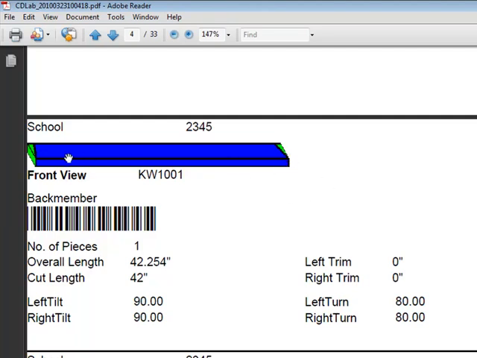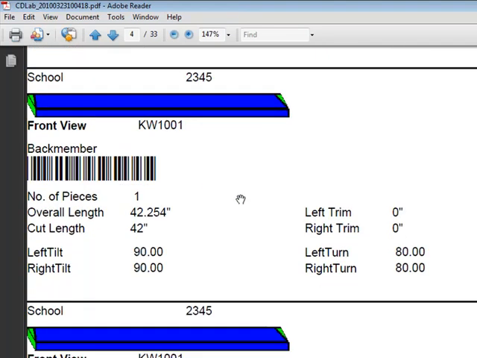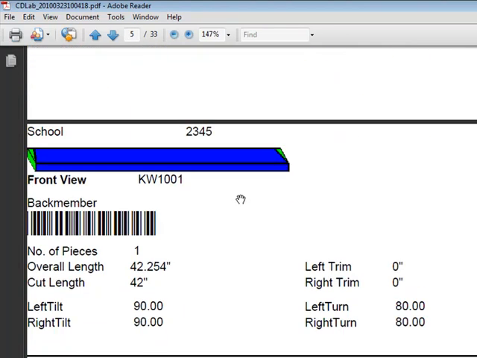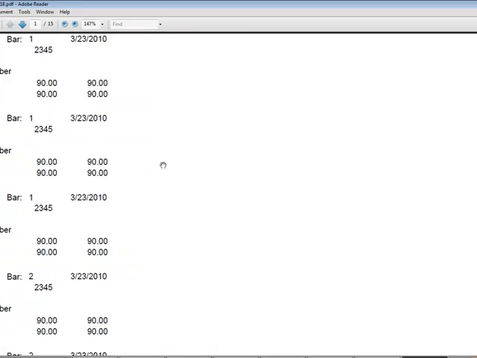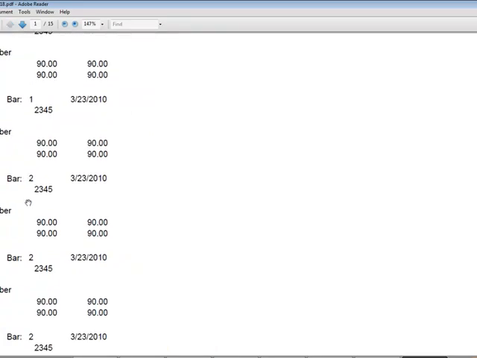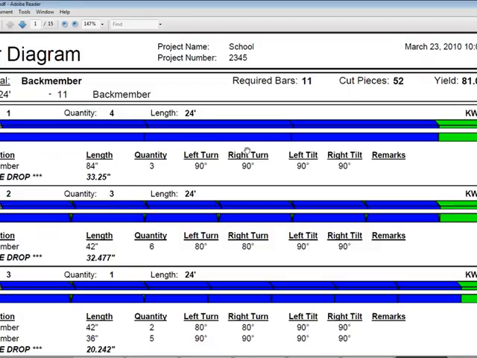But this gives you the ability to label those straight cuts, and then you know be able to stack these separate from the parts that are actually straight. This way they can be recut with the proper angles. It gives you all your angles based on your selections. So that's a nice little report. We have a straight bar report that's non-graphical. This is another label. Then we have our bar diagram report.